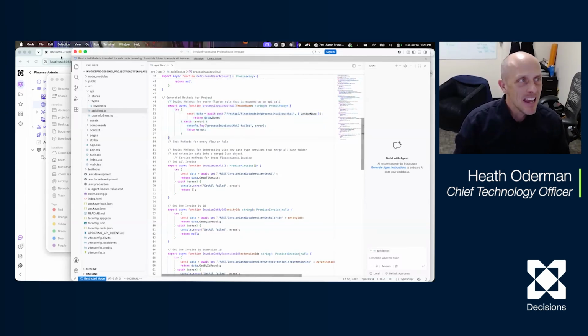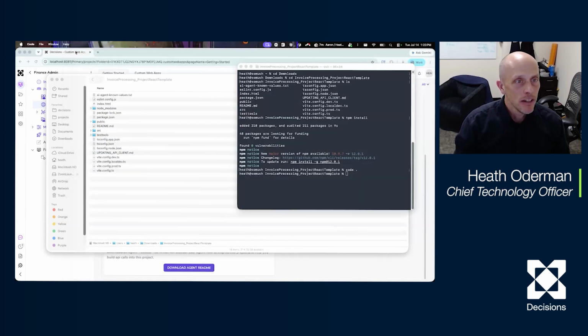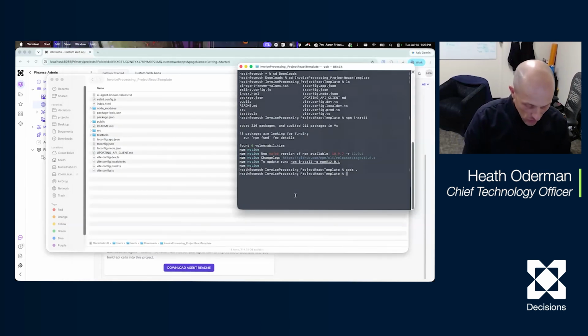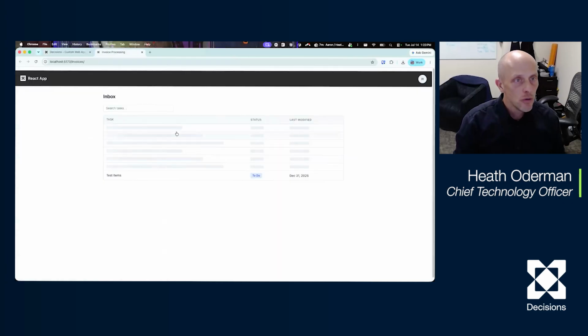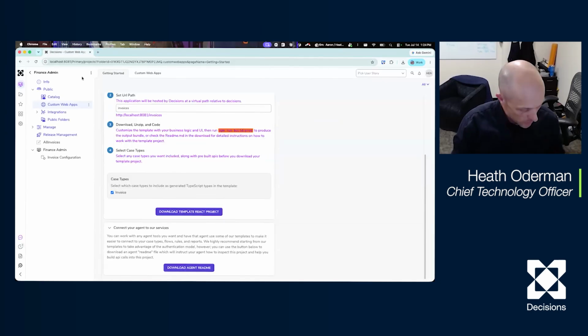So without making any edits to this project at all manually, Decisions has also given me in my skeleton the ability to run this project locally while proxying those requests over to Decisions so that I can see it work. So the skeleton by default has an inbox. The inbox doesn't load anything. It hasn't been wired up yet, but you'll see authentication is wired up. Because I'm logged into Decisions as Heath at decisions.com, it knows who I am and it's given me the ability to log out if I want to.